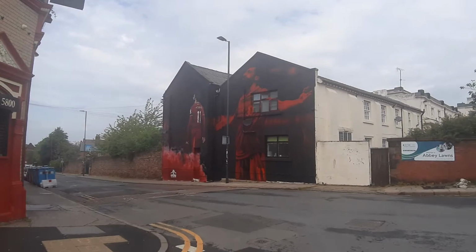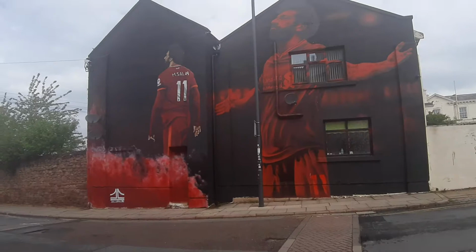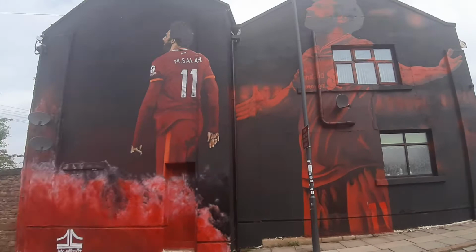So yeah, I'm on Anfield Road now. You got the King Harry pub. So if anyone knows where it is, it's facing the King Harry. So yeah, facing the King Harry pub on Anfield Road is the new Mo Salah memorial, done by John Culshaw. Let me just go a bit close, try not get run over by any cars.